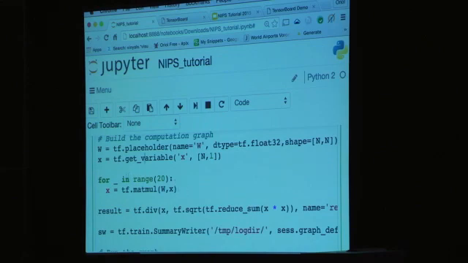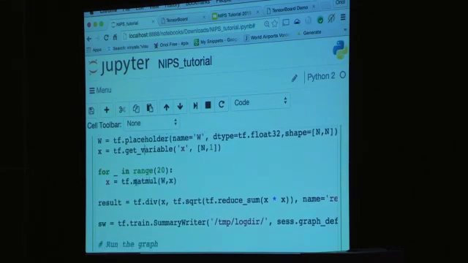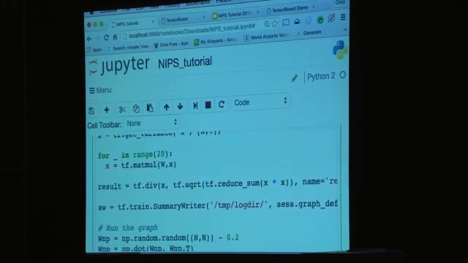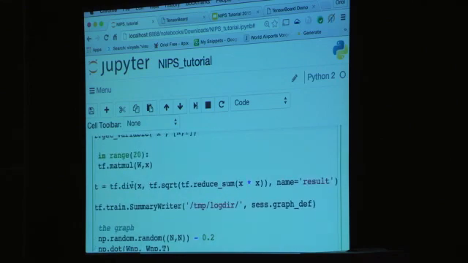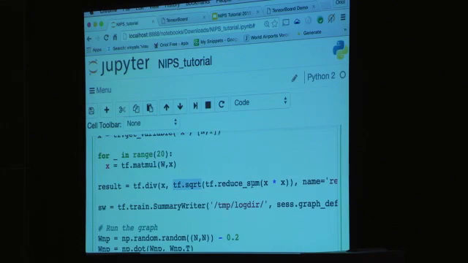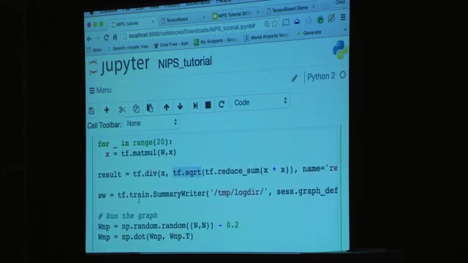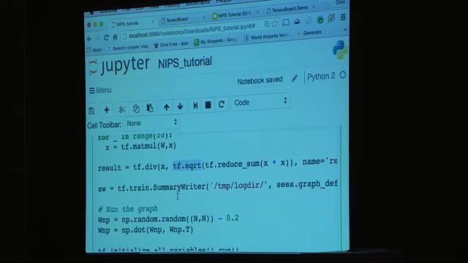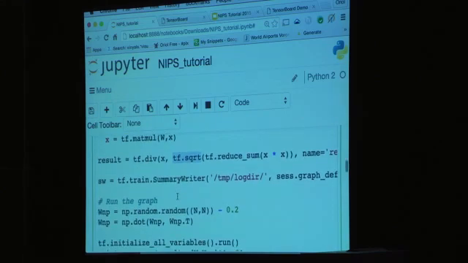And then the computation graph, what I'm going to do is I'm going to have a for loop. In this case, I'm doing 20 iterations here, where I multiply iteratively W times X. I'm getting the result as X, and I keep doing this over and over for 20 times. And then my last result will actually be, I'm just going to normalize this X vector. So I'm just going to essentially divide X by the square root of the sum of X squared. That's simply to make sure that I get a result similar to what NumPy would give me when I compare what TensorFlow computes with the ground truth. Then I'm creating a summary writer. That's useful just for us now to visualize the graph to see what exactly goes on under the covers there.